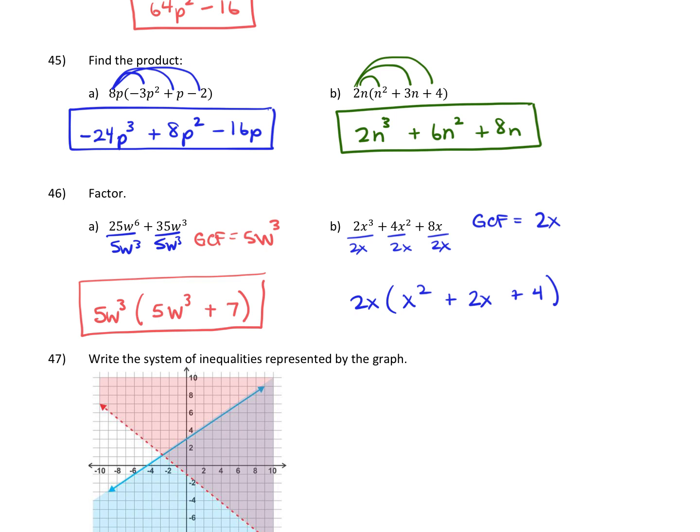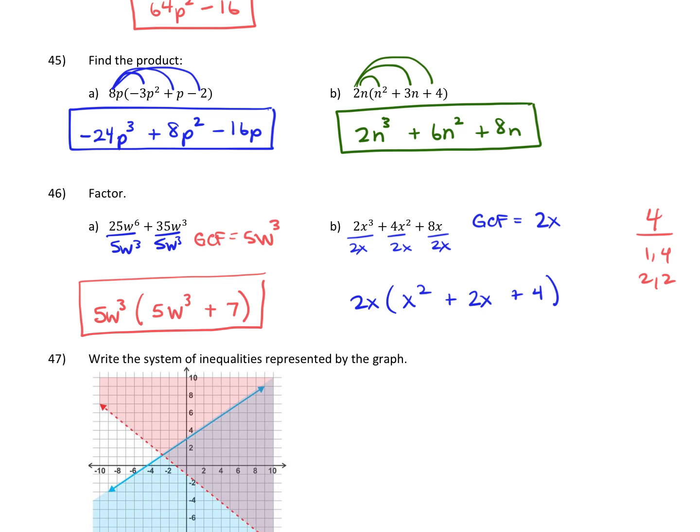But now let's think if we could keep factoring. So inside the parentheses, we have an x squared trinomial. And it's just an x squared. There's not a number in front of the x squared, so you wouldn't have to factor with a box. So we can jump right to our c value. Do we have factors of 4 that add up to our b value of 2? So let's think about that for a second. Factors of 4 are 1 and 4 and 2 and 2. Do any of those factor pairs add up to a positive 2?